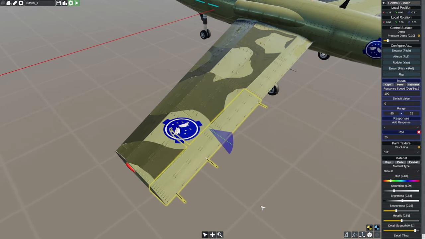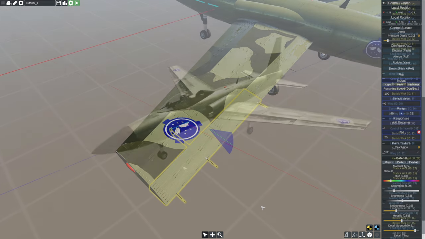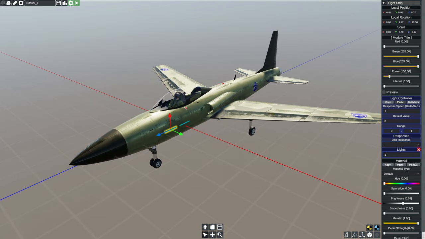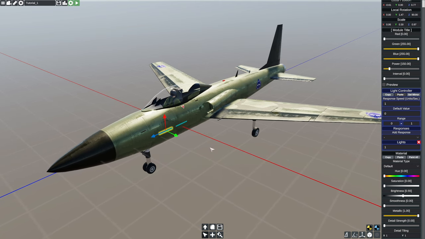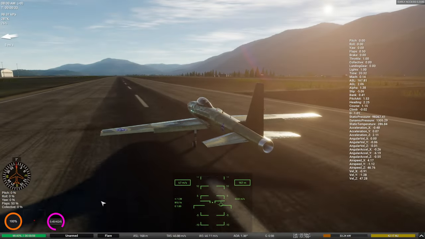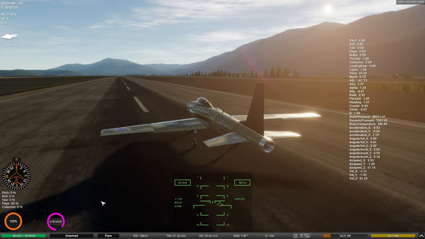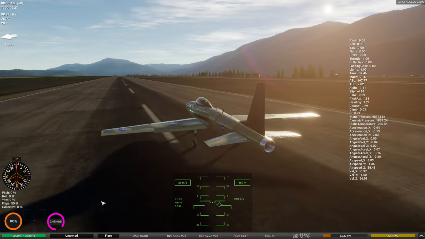On control surfaces, there are some prefab options to set the part's responses based on the type of control surface you want. Be sure to click Set Mirror if you have a symmetrical part. To add a response, select one from the dropdown in the Responses panel. In flight, the number you enter in each response field will be multiplied by the respective input you have selected. To see how the value of each input changes in flight, press F4 to bring up the entire list of them.